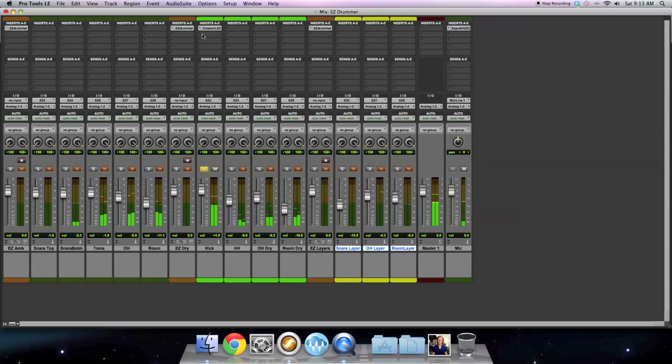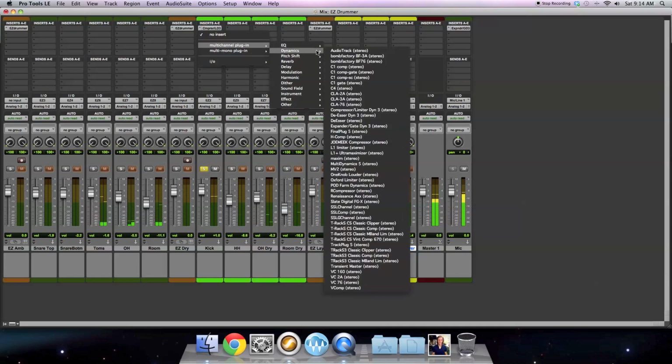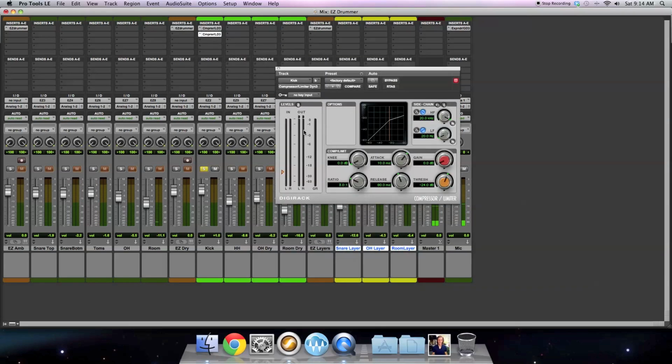That's good. Next thing I'm going to do is actually another compressor. So you might be wondering, why are you doing another compressor when you just got done compressing? This time I want the compressor to be changing the amplitude, the volume, the energy that's in the sustain or the tail of the drum hit.